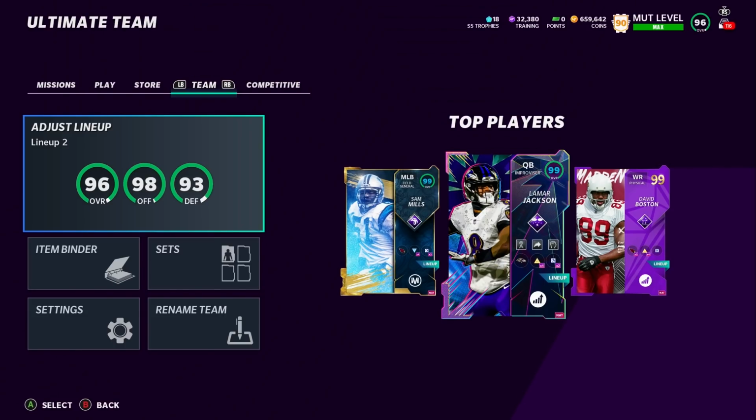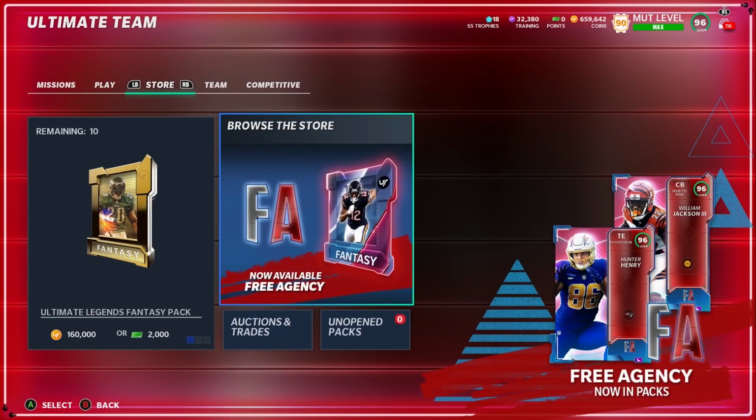The Cromarties are man to man. I think Pat Pete is man to man. I think Night Train is slot, but it's still expensive for him because I don't have any zone guys. So that's why it sucks.